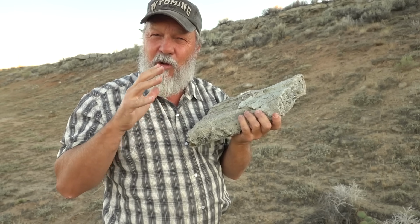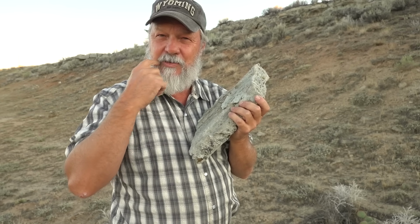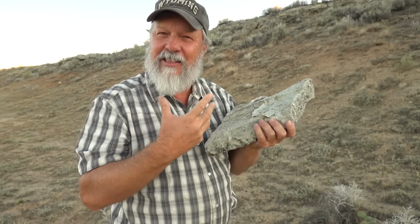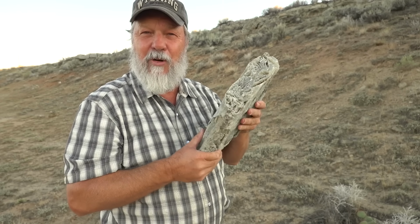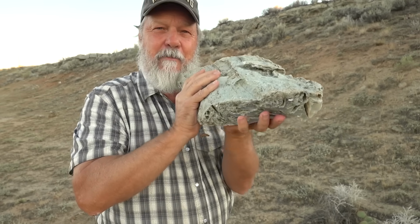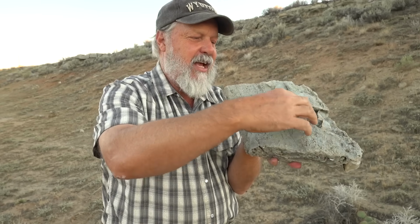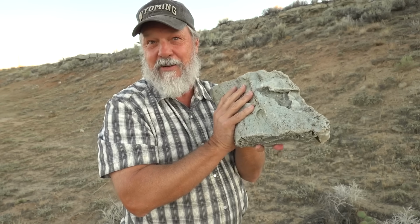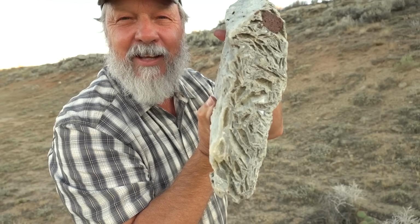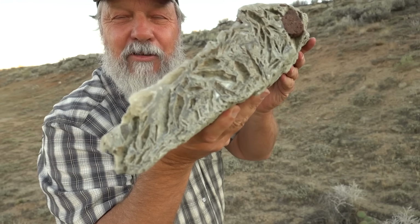And the void, the hole, was filled in with mineral waters, quartz-rich, silica-rich waters, and filled in this void. And the void shape, the mold that was there, even preserved part of the bark texture. You can see the lines here and the nice texture of the bark. It almost looks like it is petrified wood. But then you look at the ends. Look what it filled in with. Chalcedony, microcrystalline quartz, really beautiful shapes.